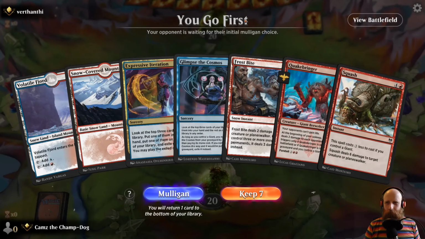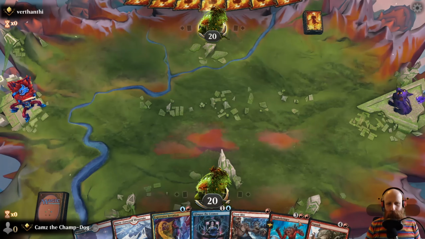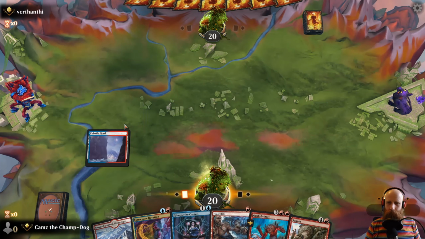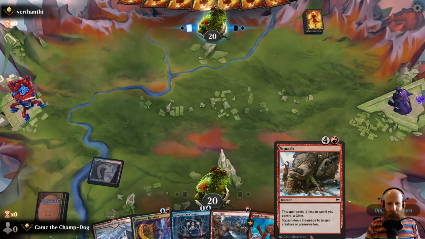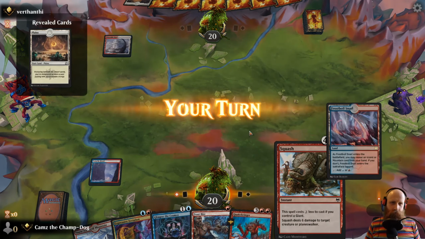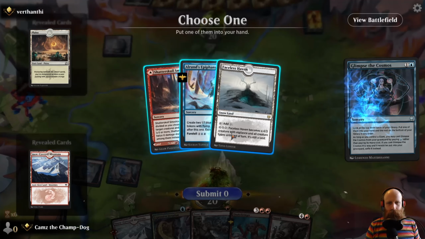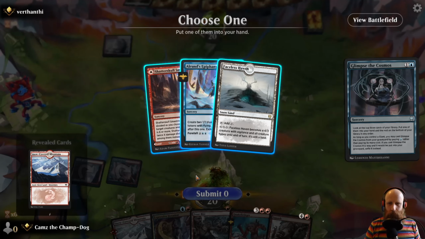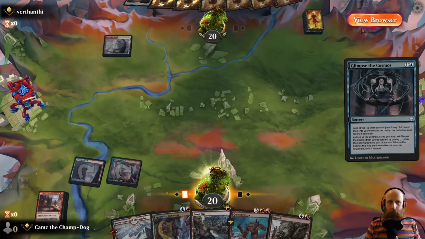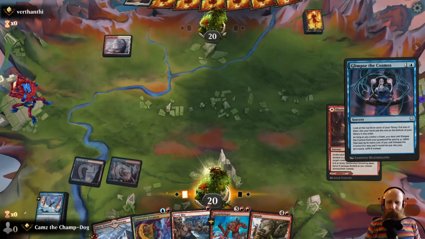Get me out. Okay, we're on the play and our hand's not terrible, so that's nice. Hand's not great, but it's not terrible. We have, like, things we can do in the early turns, so better than last game. One into our hand. Which one, though? I think I need to take a land here.